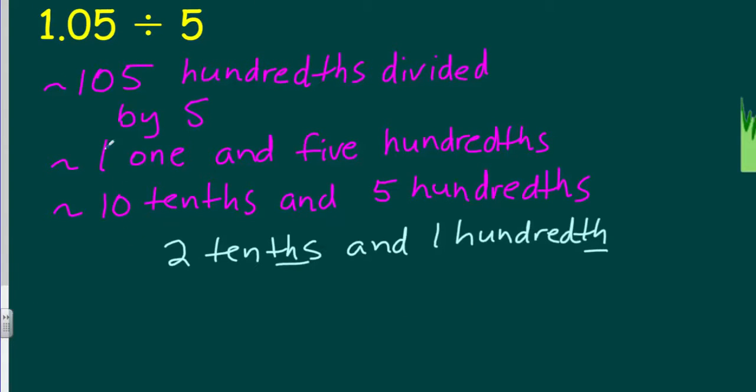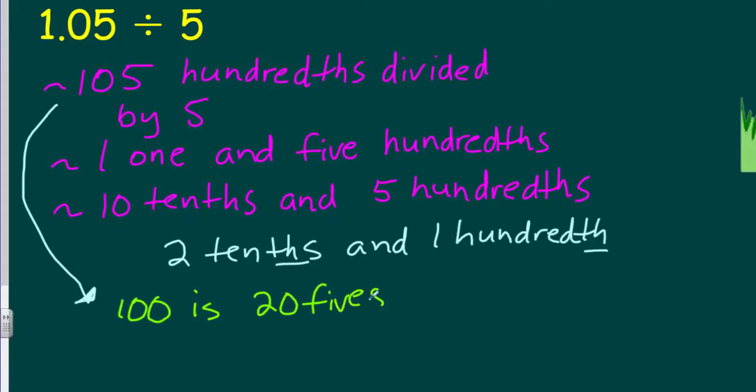However, you could make the argument that the 105 hundredths might be easier for some. I was just looking at that number and thinking, you know what? You could say it's easier because, in 100, I know there's 25s because there's 20 nickels in $1. 105 is just like one more. So mentally, I might think of this as that 100 that I told you about, which is equal to 25s. That's how my mind was thinking.